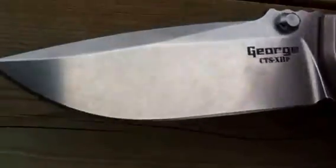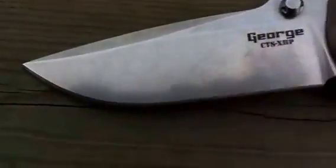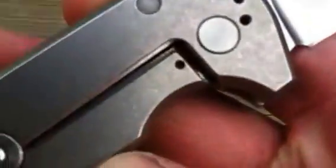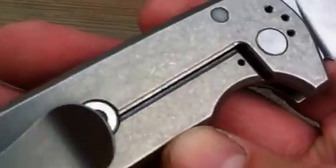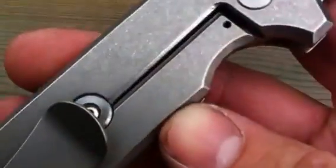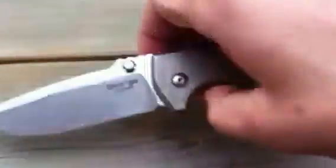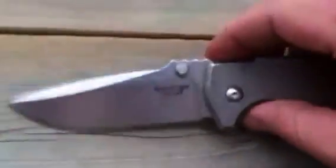One thing, Les George's stonewash is probably my favorite stonewash I've ever seen. I know my camera's not going to pick up much, because it's just a shitty iPhone 4. But if you see it in person in the sunlight, it's just amazing. I love it. CTS XHP steel, one of my favorites. This really badass wedge brings it to a pretty fine tip. Really good penetration. It's a flat grind.